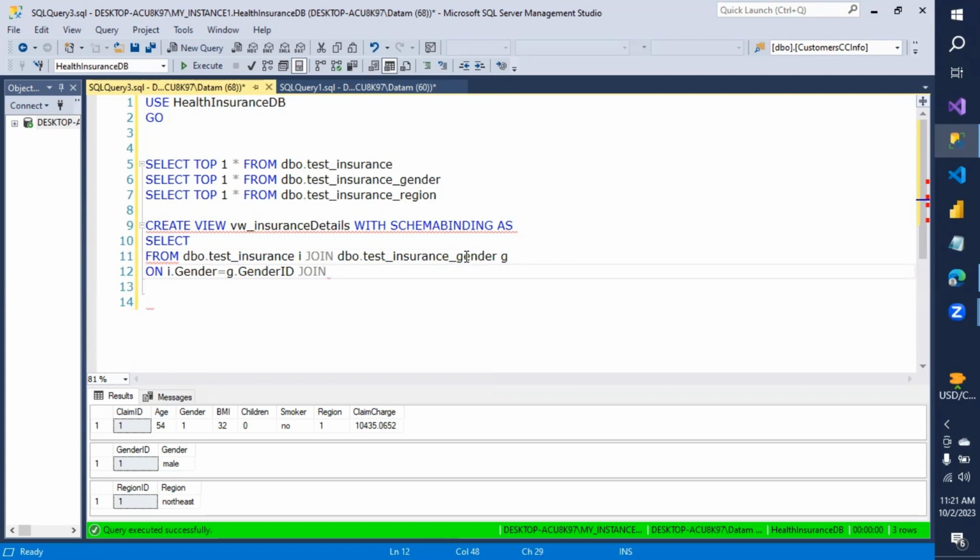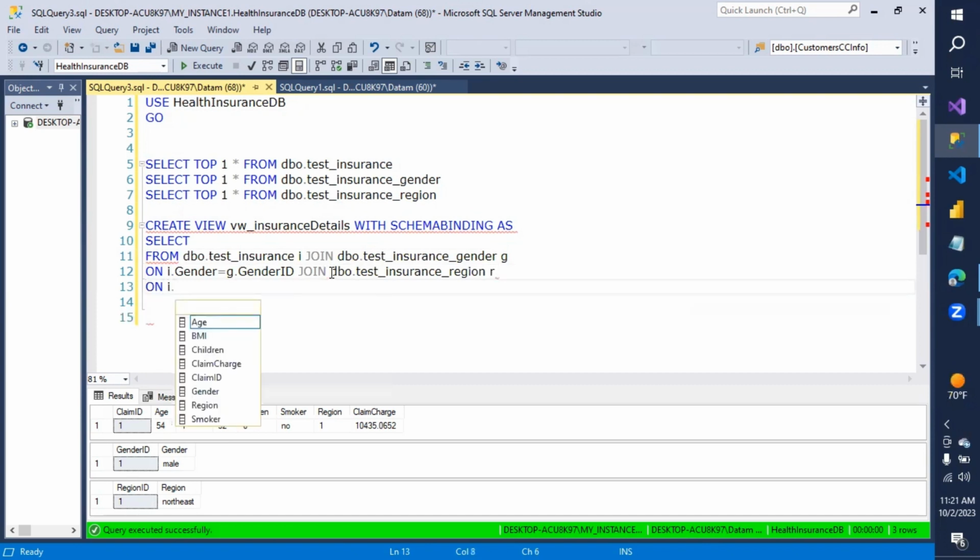Join, oh, my apologies. We need to join this table right here, which is the region table. Give it an alias of R on I.region equals R.region ID.